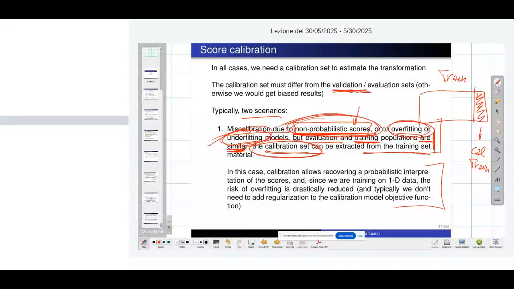overfitting because I have many more parameters. And we said yesterday that since calibration is trained only on scores, all these problems disappear. First of all, we don't have the problem of non-probabilistic scores because we have a probabilistic model for the scores, so the result is a probabilistic interpretation. And then, since the model is simple, it's linear, and it's trained over data that is low dimensional, one dimension, we have only one score, then the risk of overfitting is much less, we don't even need to regularize.